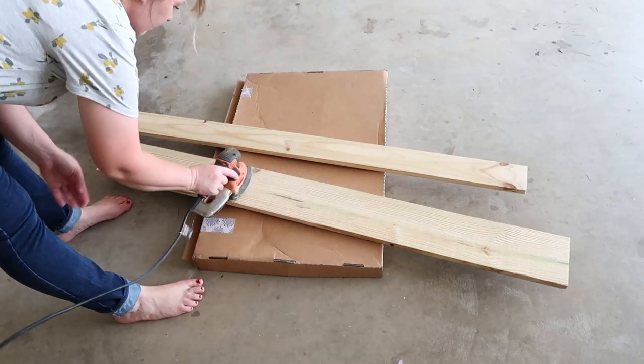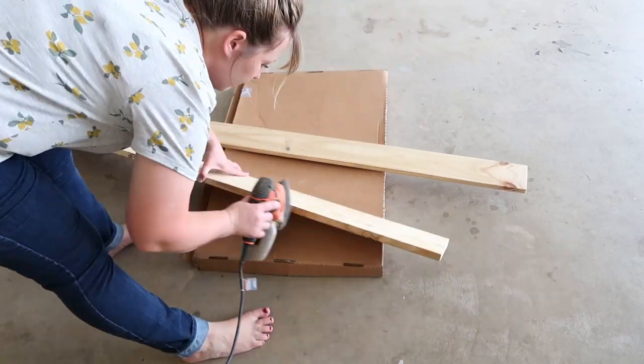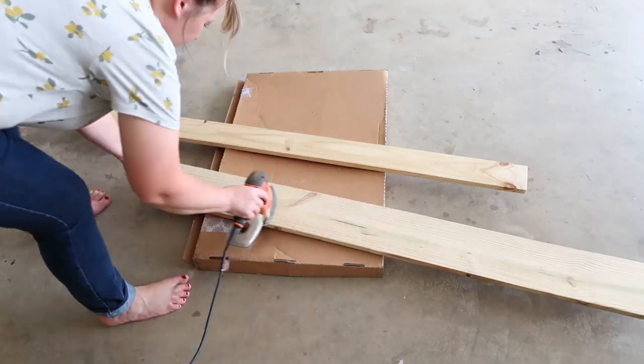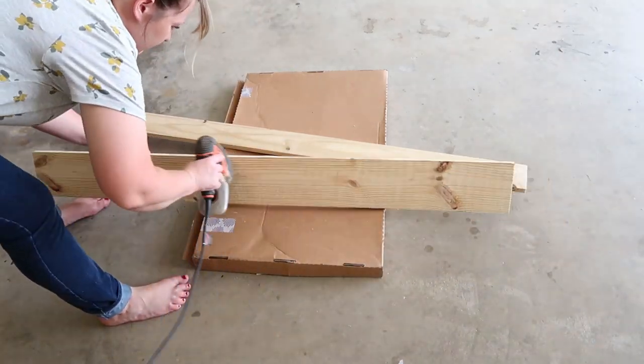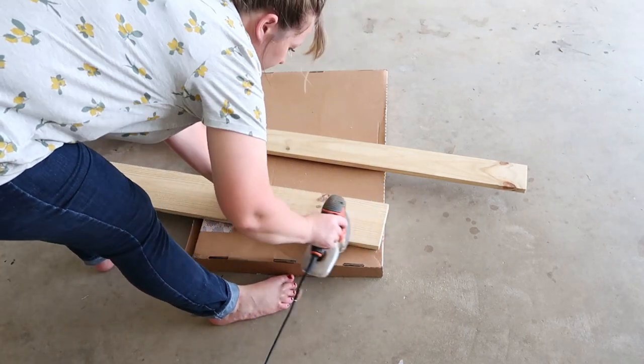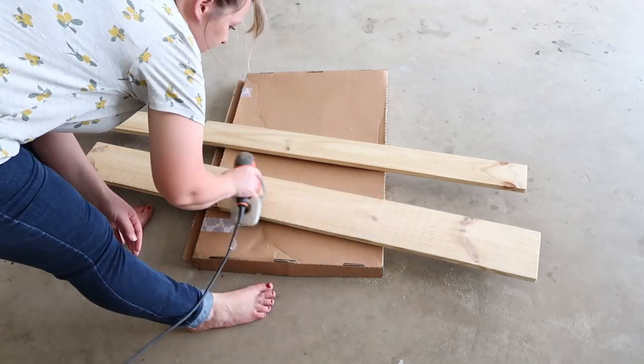So because she got a lot of dinosaur pieces, I really wanted to try and use as much as I could without it looking cluttered. So I thought about doing maybe an accent wall, and then I was like, well, I don't really want to put a ton of holes back in the walls, and some of these pieces are fairly big, so I knew I couldn't use command hooks on them.